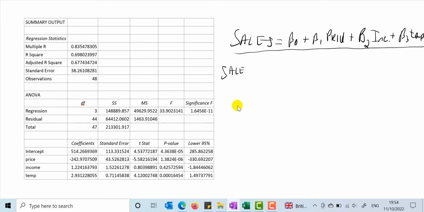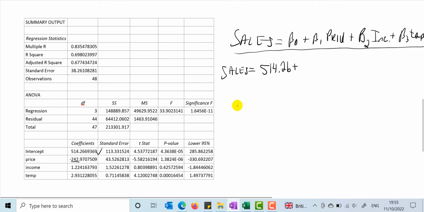And in this context, if we plug in the numbers into betas, estimated values, I mean quantities, so that's the intercept value 514.26 plus beta 1 is now negative 242, so that's actually a negative value, right? So this is a different value now. It was what? It was 314 in the original estimation. Recall that, yeah? Price, I'll put as P. I think that should save us some space.